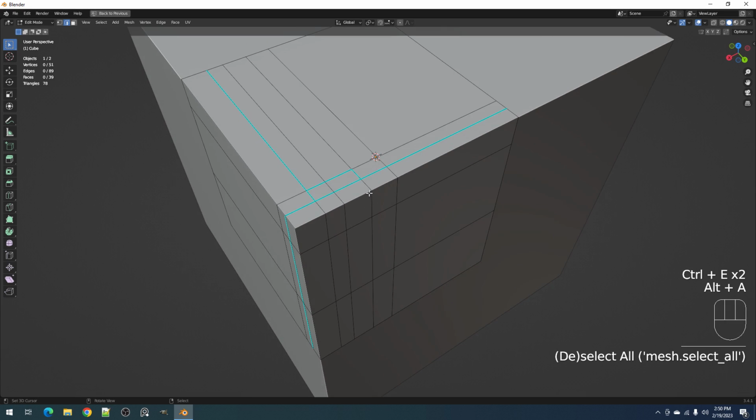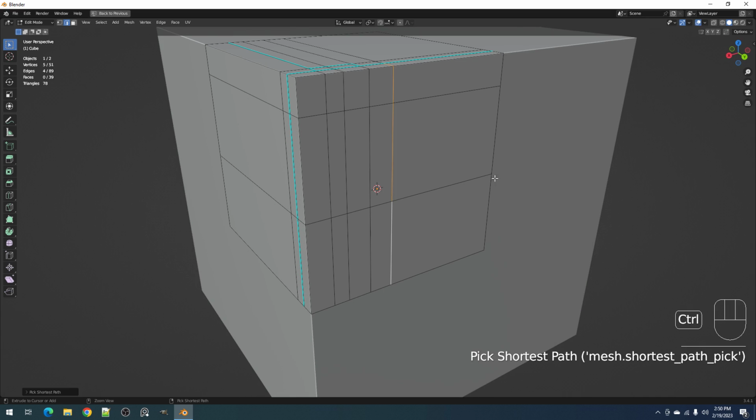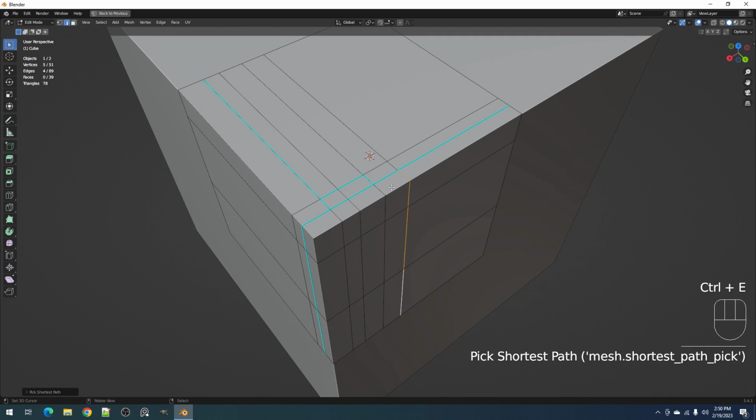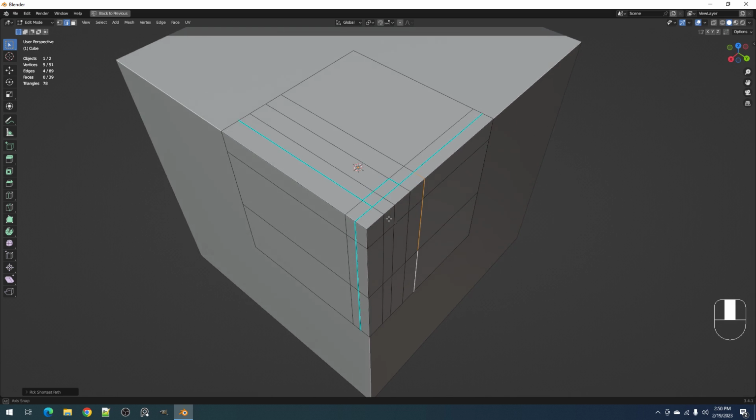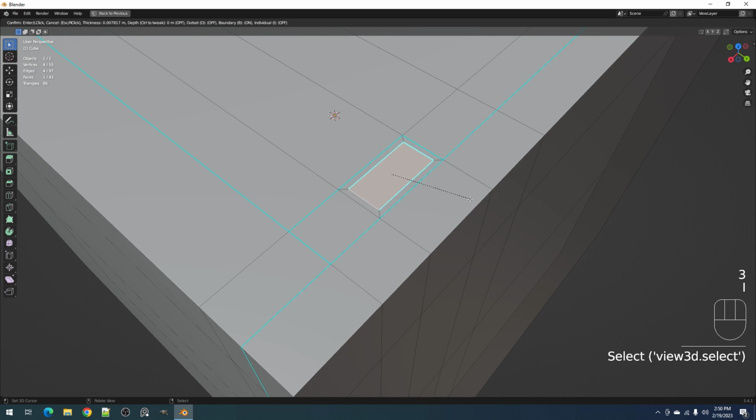So the rule is, the mark sharp edges need to be contiguous. They need to touch other mark sharp edges, or they need to be closed like this one here. Mark sharp.